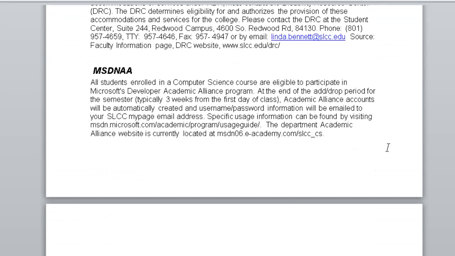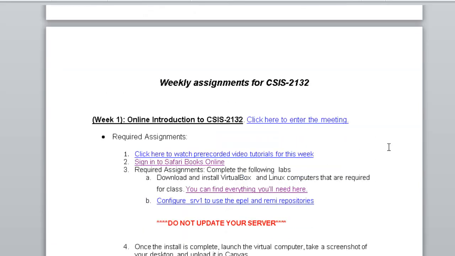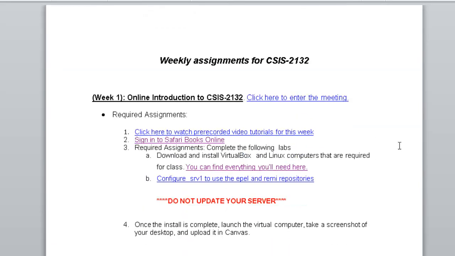Other information, I'll let you read through this. What I want to discuss is this right here. So typical what a week will look like. And in these series of lectures for this week, we'll just be discussing getting you comfortable in the class. My class has multiple components. There's the YouTube sections where I post tutorials for students. There's live lectures that I give on Adobe Connect.